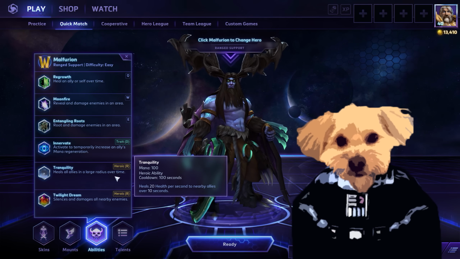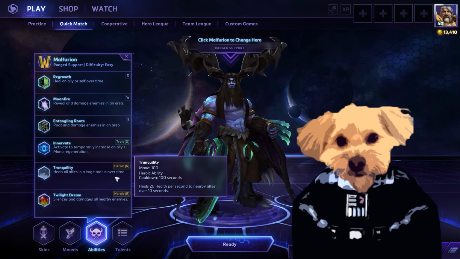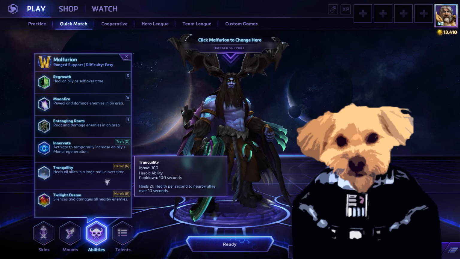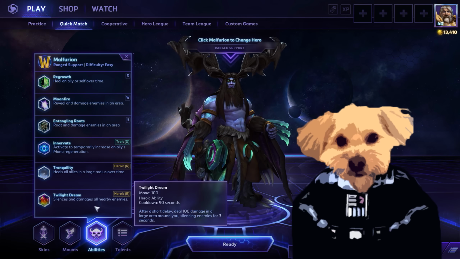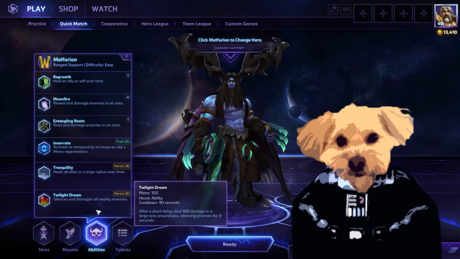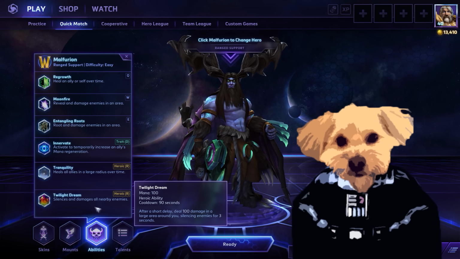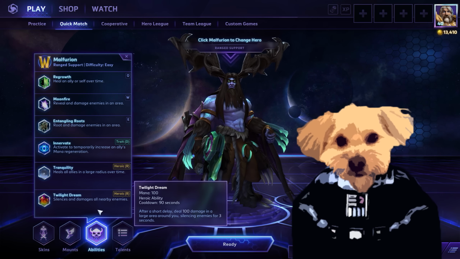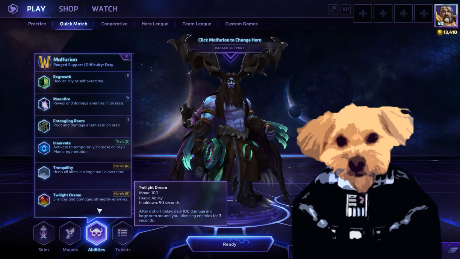His other heroic is very strong, silences and damages all nearby enemies for 3 seconds. I've been in a lot of matches with Malfurion where I'm teamed up with a Lili, and the Lili takes her other ultimate, her non-healing heroic ability, and I feel like his is much stronger in most situations. I think this is better than Bloodlust. I think it's better than 1,000 Jugs of whatever.